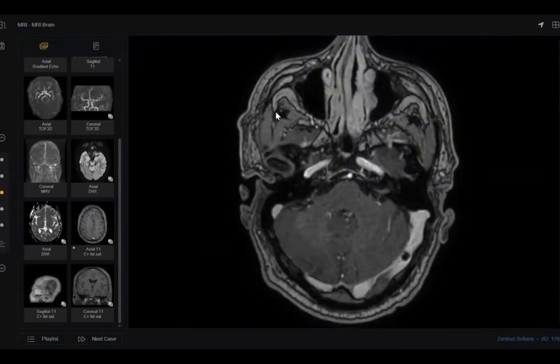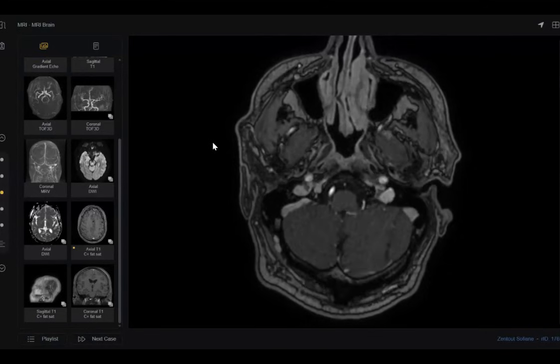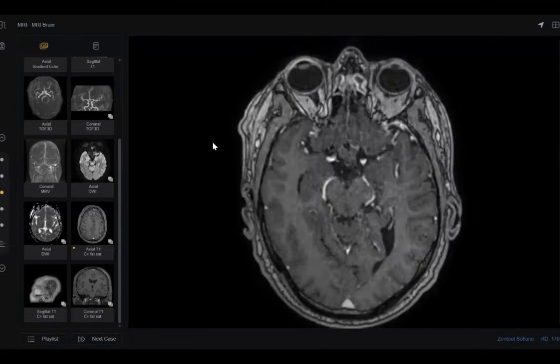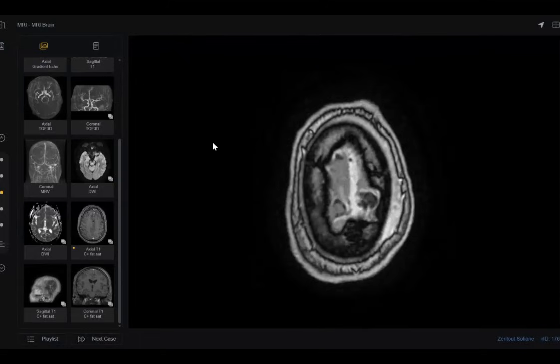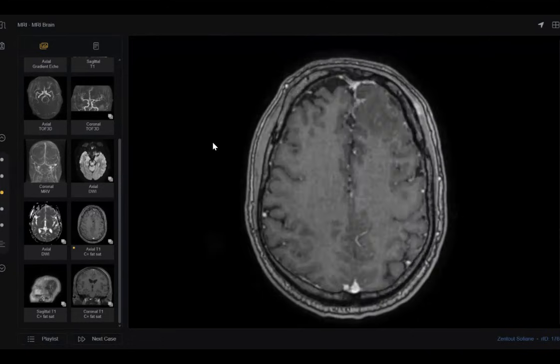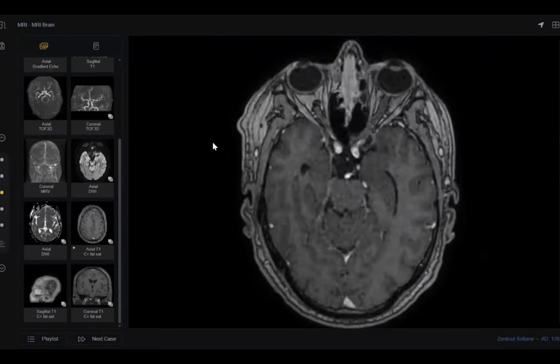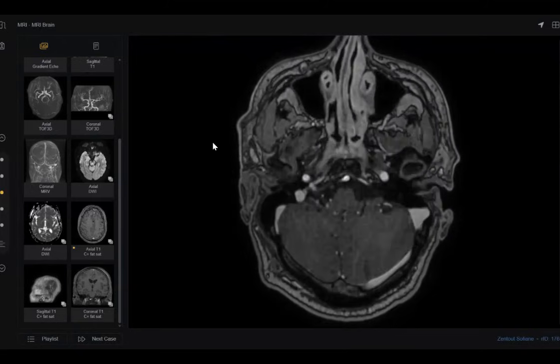What is the other differential diagnosis of leptomeningeal enhancement? For the focal leptomeningeal enhancement, I will think in terms of malignancy. I will also think of infection. What is your next step? I want to evaluate this in the other sequences as well. I would want to see the coronal and axial in case I'm missing anything. Don't worry about it.